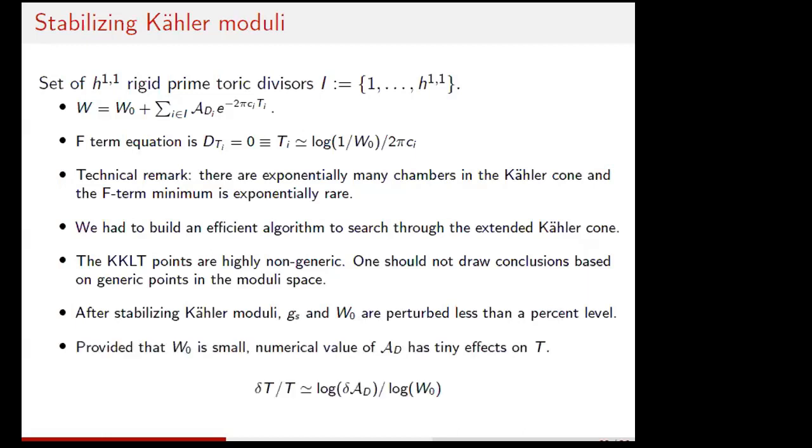You might be bothered by one fact, which is that I did not tell you anything about the numerical value of the Pfaffian of the non-perturbative superpotential terms, which we cannot compute at the current point. But it turned out that the numerical value of the Pfaffian doesn't heavily affect the Kähler moduli stabilization, provided that the value of W0 is very small. We actually scanned through the possible values of the Pfaffian. We obviously didn't find a huge deviation from the original AdS minimum. But anyhow, you can do that.